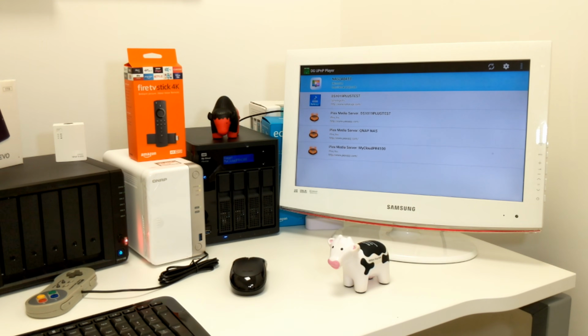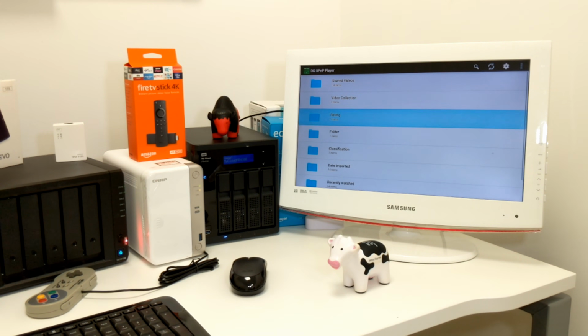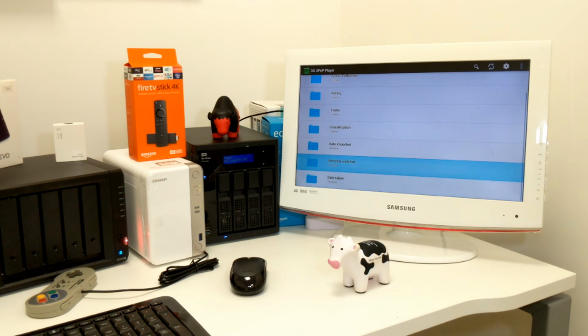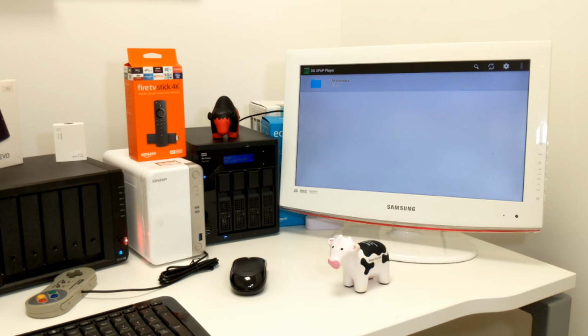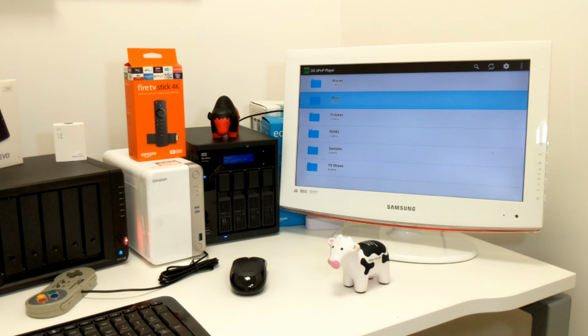So a number of you will probably be quite disappointed by the fact that you have to pay for this app, particularly when it doesn't have the sort of beautiful, colourful and image-driven user interface that a number of you are used to. So if we go back into that same QNAP from earlier, and we'll go into videos here, and then from here we can make our way into the structure of this NAS and see all of those. But again, this is very much a kind of touch options user interface. So we go into movies, and there's Trainspotting again.